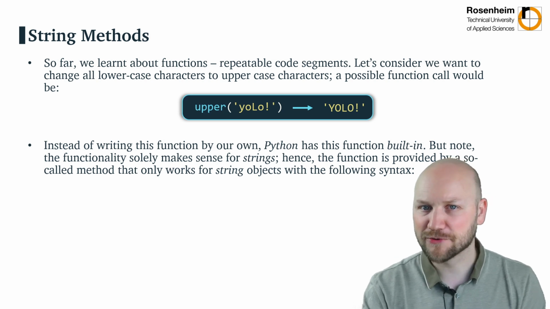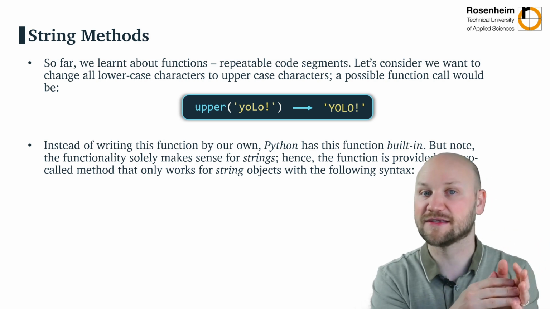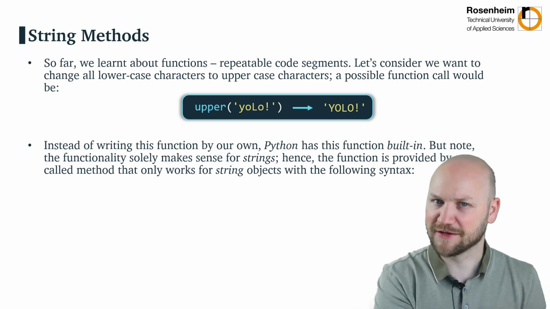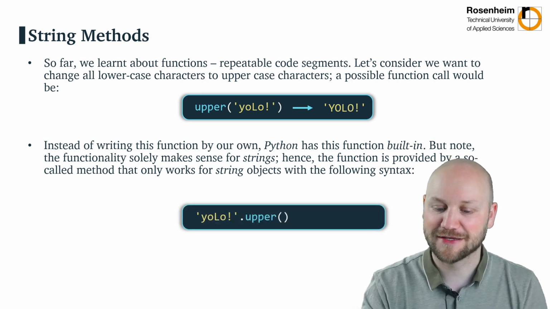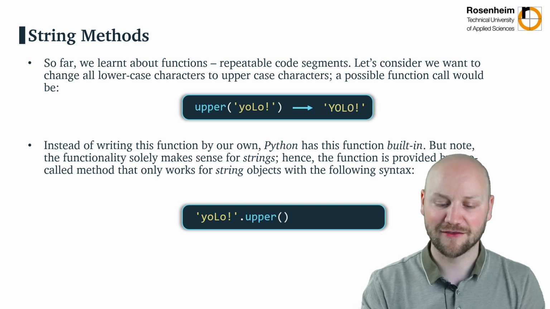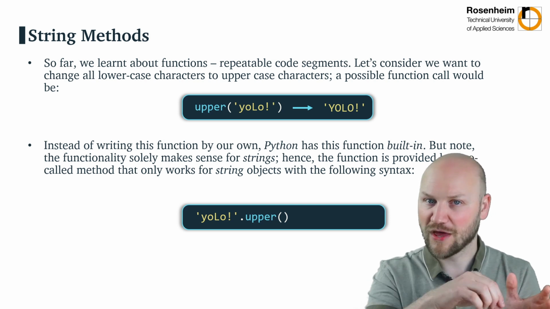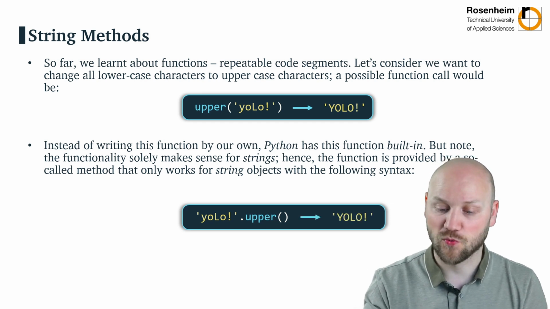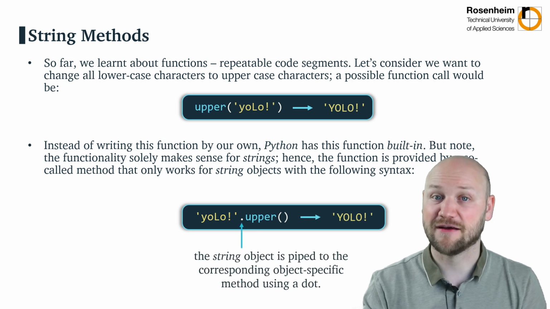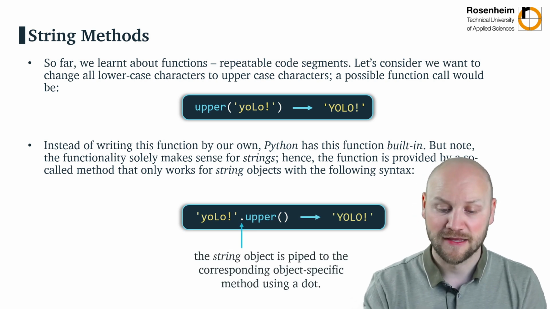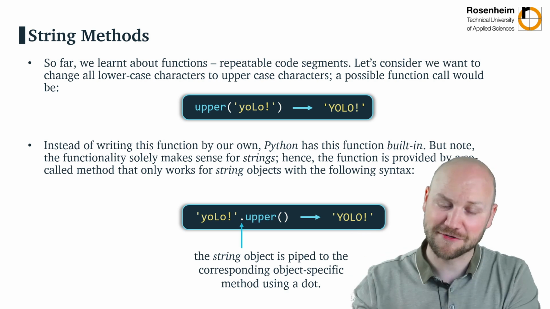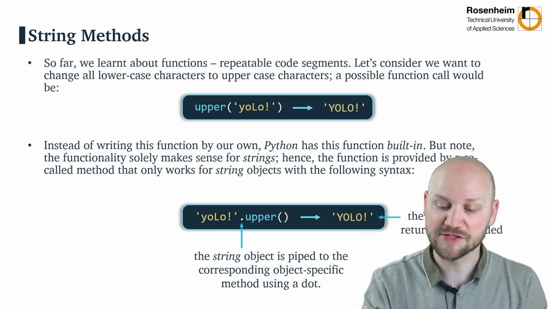And so the Python developers said, okay, we don't make a built-in function, we make something that is specific to strings. And things that are specific to a specific data type are implemented as methods. And methods are called as follows. We have our string object, then we have a dot, and then comes the method, and there are also parentheses. In some cases you want to come up with different function arguments here, or method arguments, so there are also parentheses in place. Again, there's a dot, and you pipe the string to that method with that dot, and the string method returns the intended results as shown here.